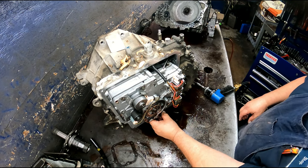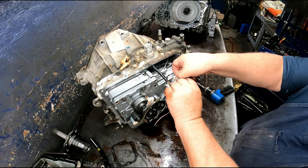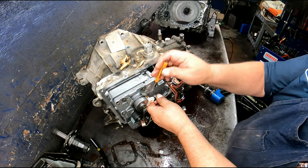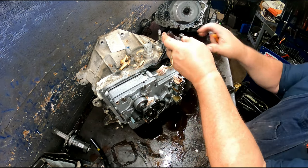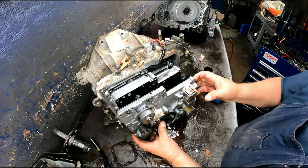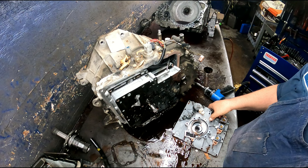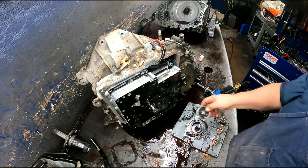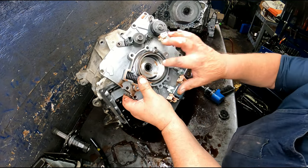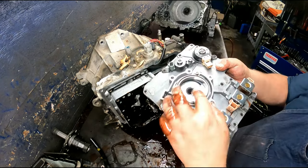Undo your temperature sensor and your shift solenoids. Your lockup solenoid and your EPC. Okay, you're going to want to check the splines on this pump rotor. Check your surface down in here. Make sure it's not all scored up. Just a little bit, we'll polish that out.